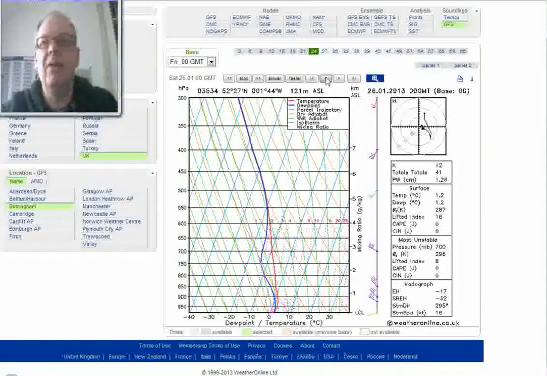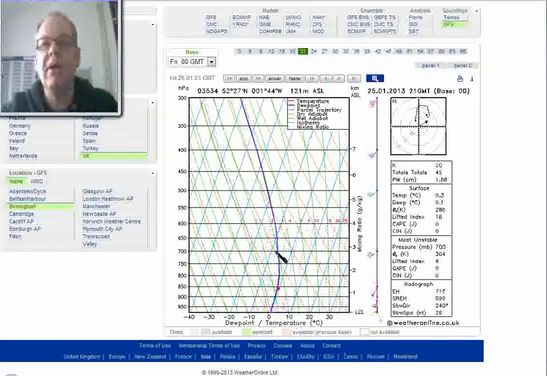But the interesting thing here is that although 850 temperatures are warming up, because of the shape of that curve there, the temperature of the atmosphere stays below freezing, and so what falls at the surface is snow. And it's now that our idea of -5 at 850 being a snow line tends to fall apart, particularly when you get in this situation coming in from the west.